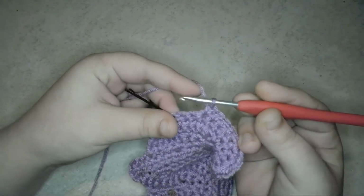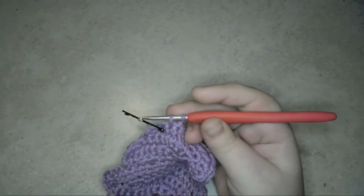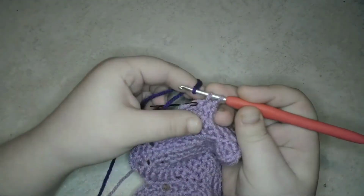And at the end of the last row you make for the petal, change colors to the trim color. This is where I'm going to end my flower and make my trim, so I went ahead and changed to my darker shade of yarn.